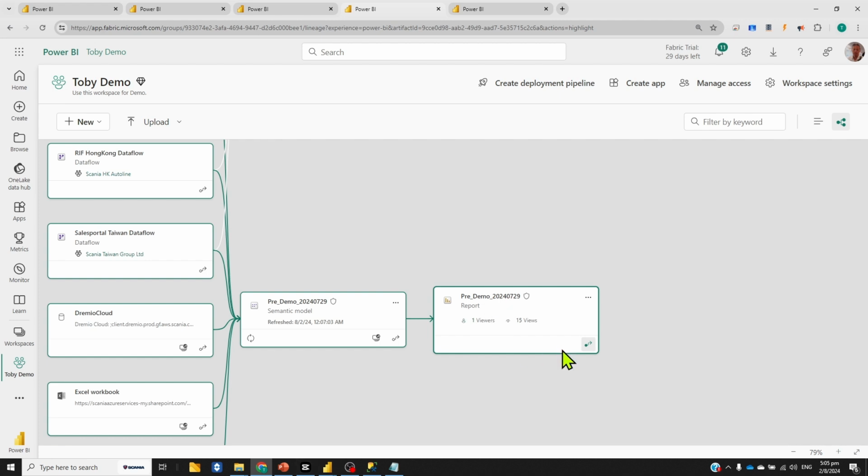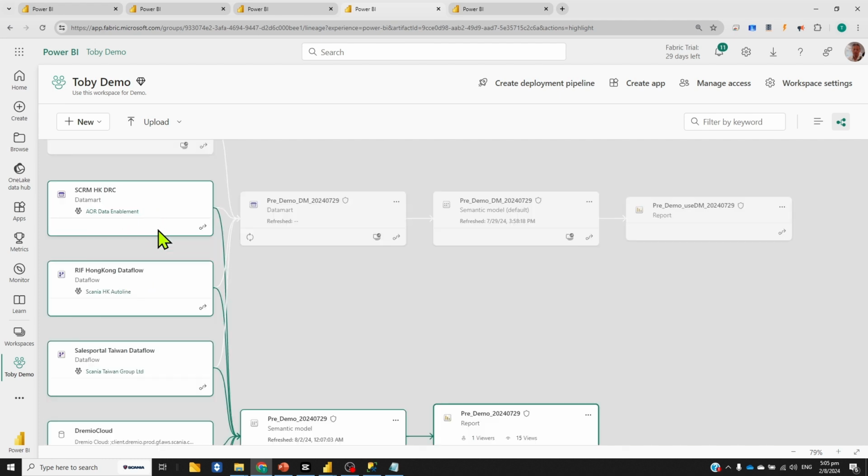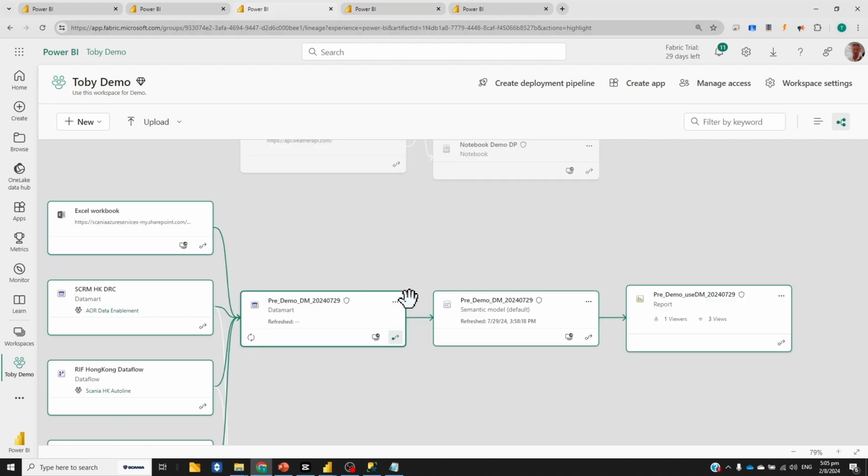For the report, underneath is the semantic model, where you need to share the sales portal, data flow, the Wave, the Gmail account, Excel, etc. So for the SCRM data mart, you need to share all these data sources to the user before he can use this source to create this report. But for the data product, it wraps it all together as one data mart. So you can just share this data mart to the user to create his report.